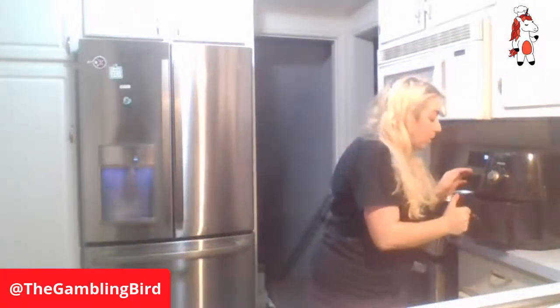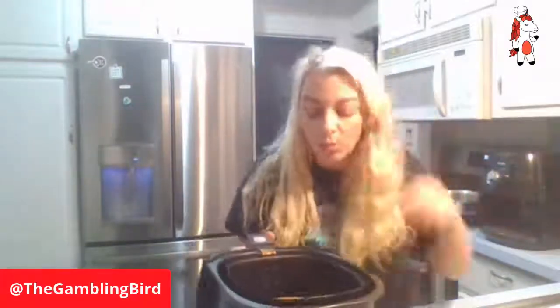Here's what I'm kind of curious about. I don't know how many wings to put in the basket. The recipe says to distribute them evenly and not crowd them. So if I've got 12 wings, I'll probably do 6 or 7 at a time. And I think it'll be nice without the fat.